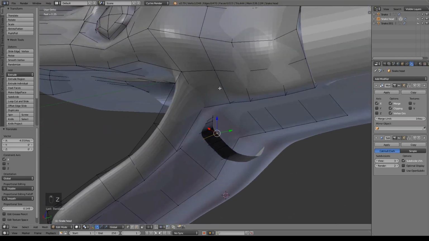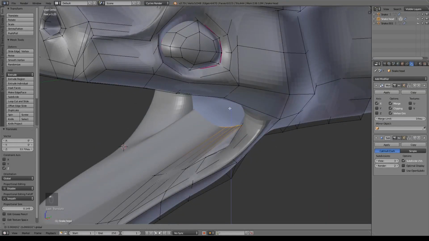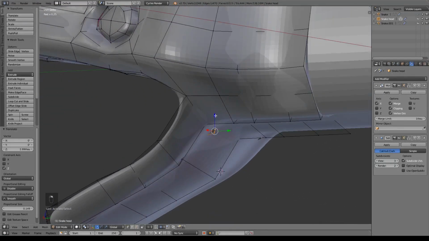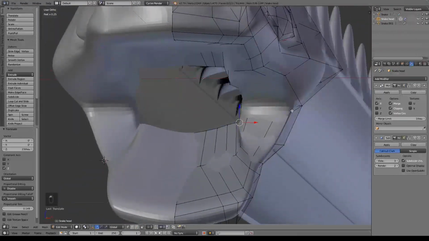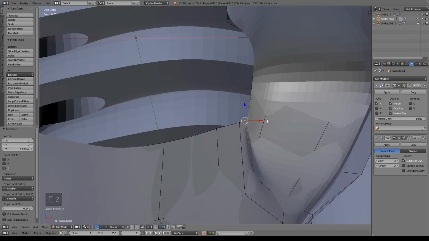But of course they are below, so we want to make sure, I'm gonna grab these ones first, push them back up, make sure we get that thickness in the mouth still, grab these guys, pull them back up, just like that.